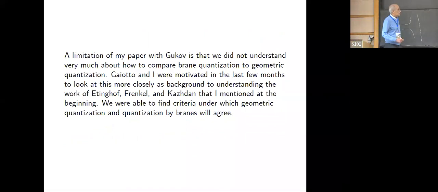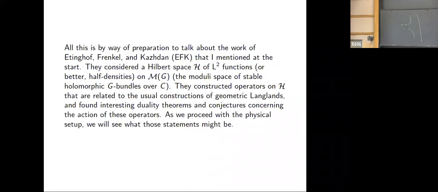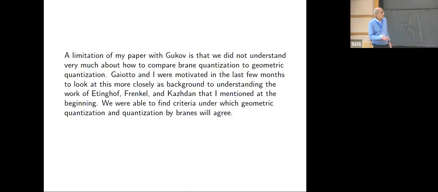Gukov and I didn't understand very much about how to compare the two approaches, but Gaiotto and I, motivated by the work of Ben-Zvi, Frenkel, and Kazhdan, wanted to understand this better. We found criteria under which geometric quantization and quantization by branes will agree. So at the very beginning, I mentioned two papers, and one of them just was devoted to this point, really. We re-examined quantization by branes to understand better its relation to geometric quantization.